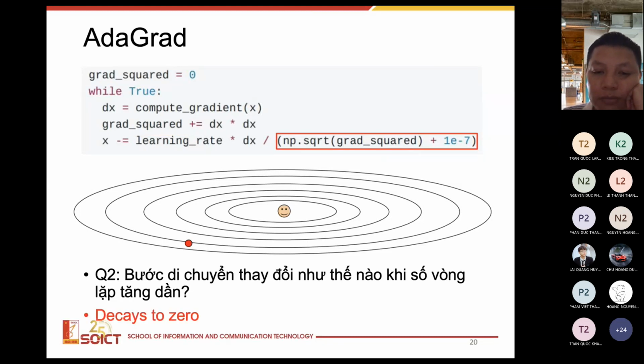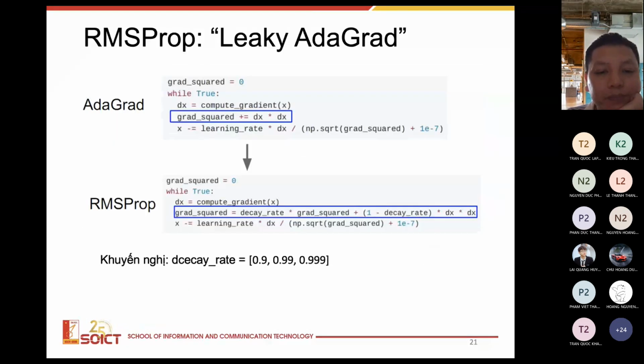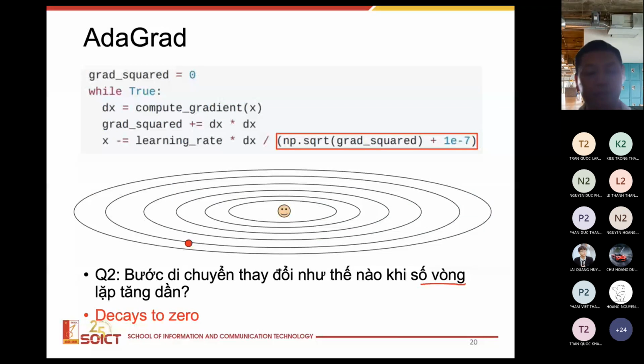If we keep increasing the learning steps, we will see that the learning rate becomes very small, and then it will reduce to 0, right? Let me remove that.